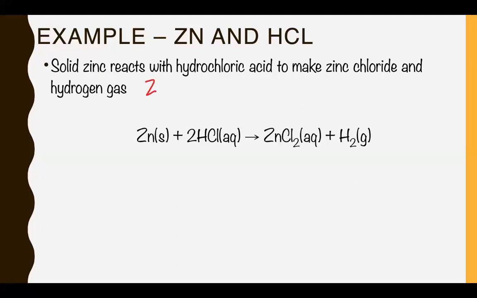Do I have the equation? Yeah, I do, so I don't need that. So solid zinc is going to react with hydrochloric acid. The zinc is more active than the hydrogen, so it's going to replace it. If you remember all the way back to chapter 8, which I'm just starting with grade 10 now, this is an example of a single replacement reaction. And we had the activity series of metals.